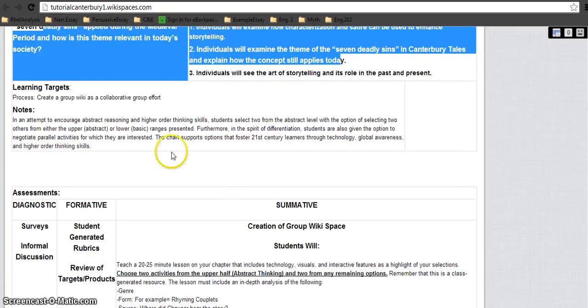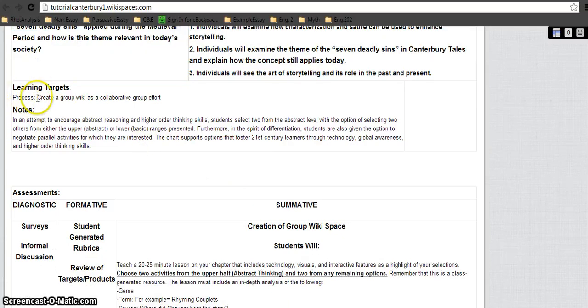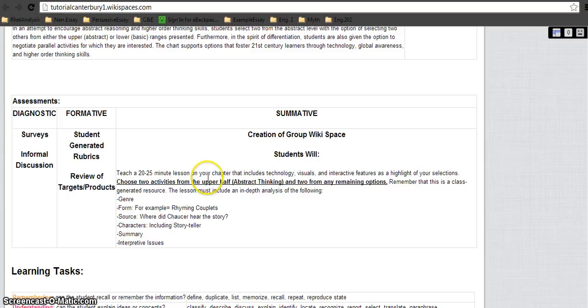How about the structure of the actual activity? So here's what you're going to do. You're going to create a group wiki. Now, that means I am going to ask you guys to get into groups. And what I'm going to ask you to do is basically create several different pages that you're going to use as the backbone to a class 20-minute presentation. Okay? This is kind of a rehashing of what's down here. This is a little bit more on target.